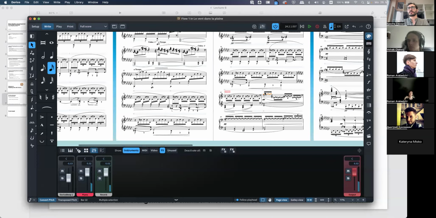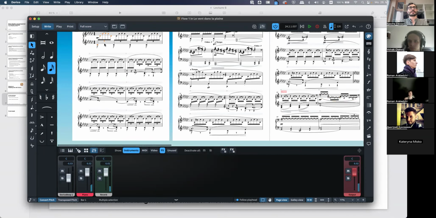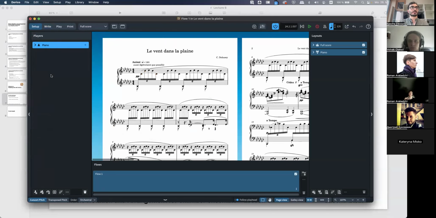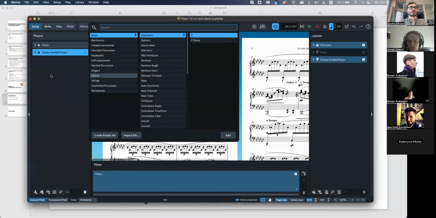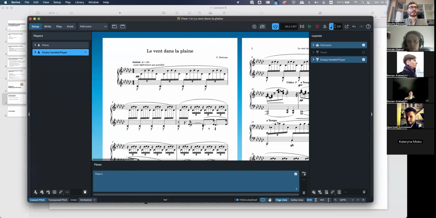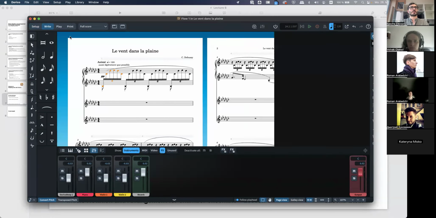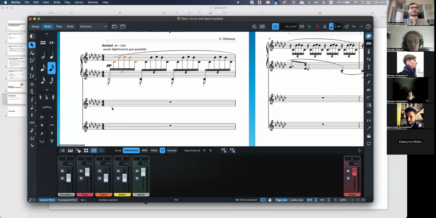So these patterns are very hard to do with the strings. I think what you can do is kind of trick it. I don't know which instruments you want to give it to, so I will just create two violins. What I would probably do is fake it, for example, with the first violin. I will just copy this.